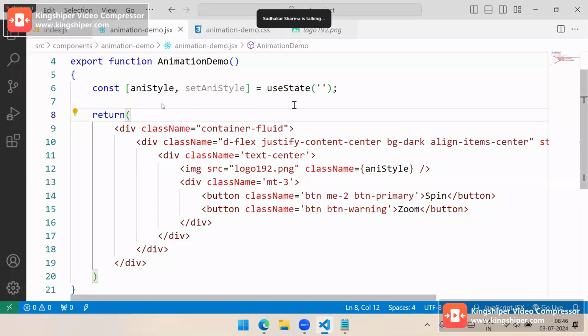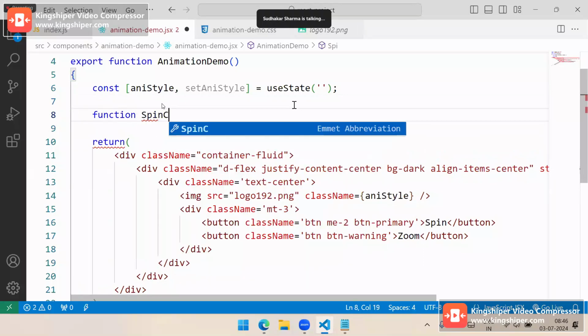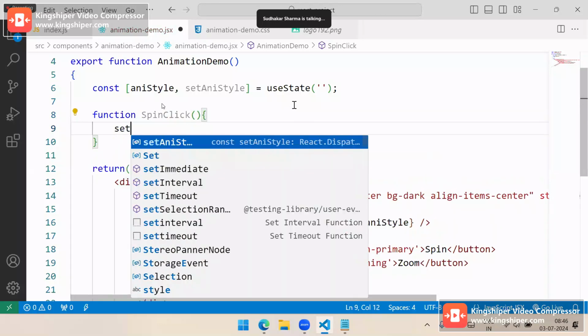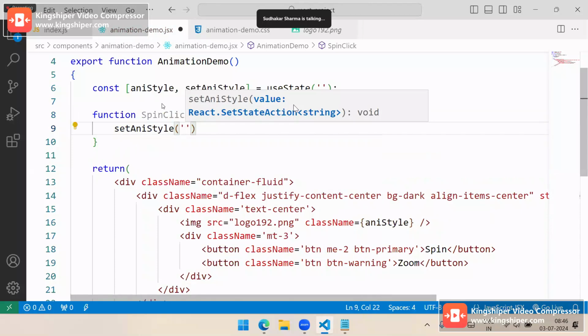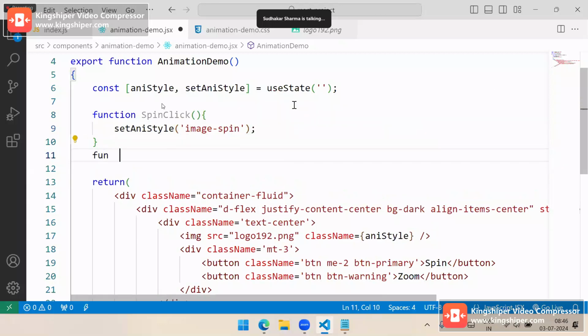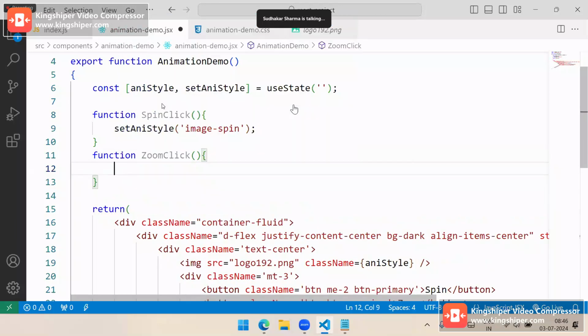Now you know how to write the click event. That means what is it? Function spin click. On spin click, tell me what should happen. Set any style. Which class to apply? Image spin class to apply. And another function. What is it? Zoom click. On zoom click, set any style. What should it apply?